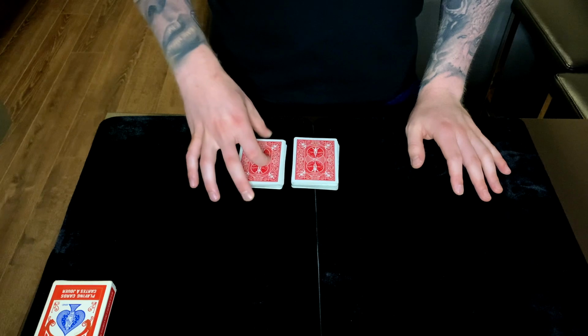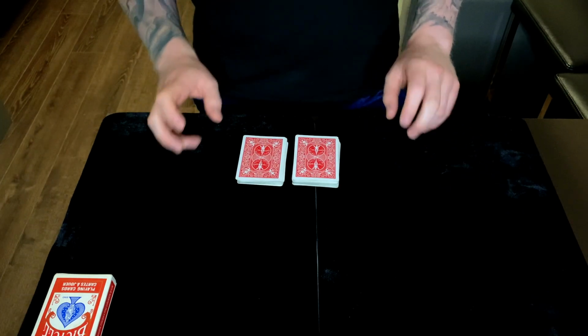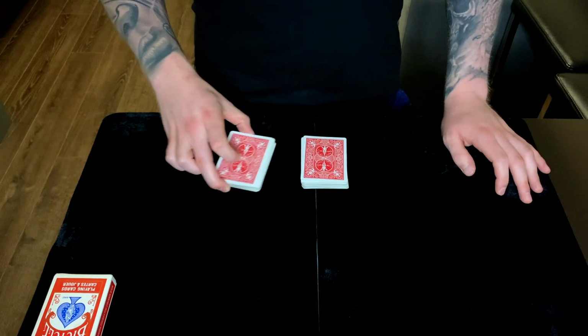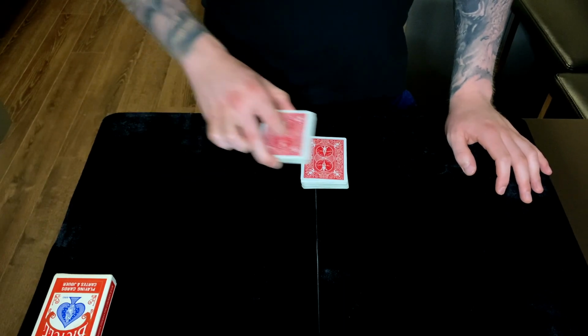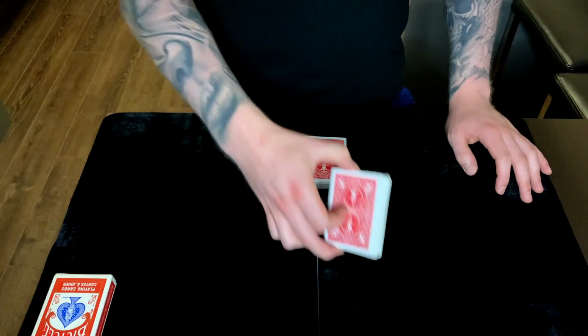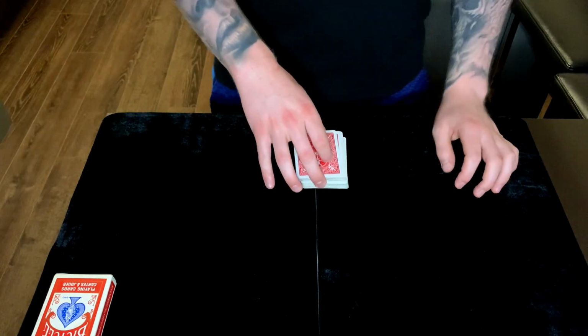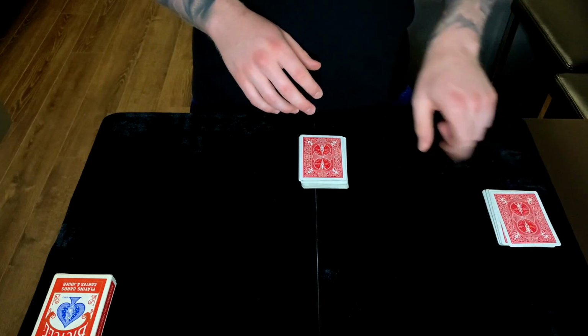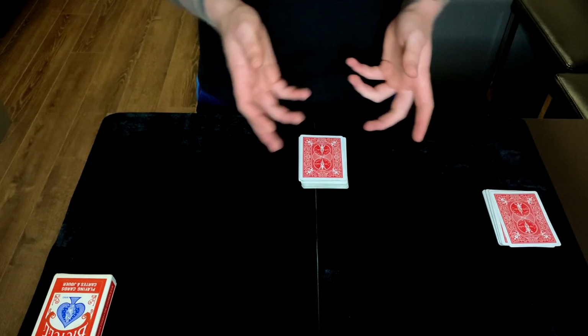Okay, so they're gonna cut the pack wherever they like. So we have an apparently shuffled deck, the spectator's cut. So here's what we do. The spectator can hold on to the pack that they take from the top. So you can just tell them to take it once they cut it, or you just hand it to them. What I'll usually do is have them cut and say, you know what, you hold on to that pack. You can tell them to just put it down near them, because you don't want them to be holding it, since they can't shuffle it.